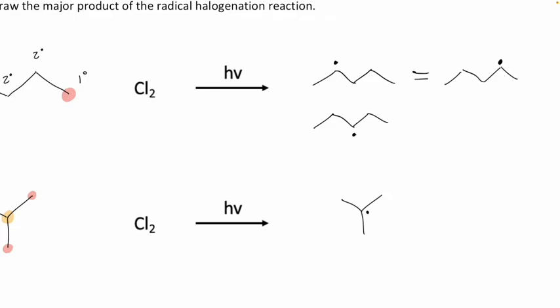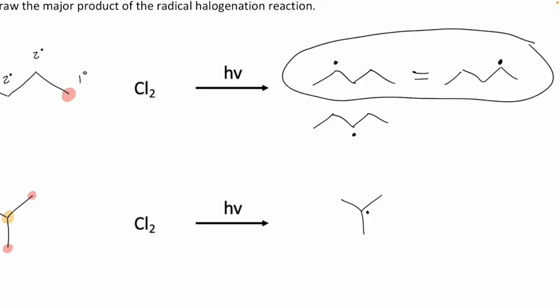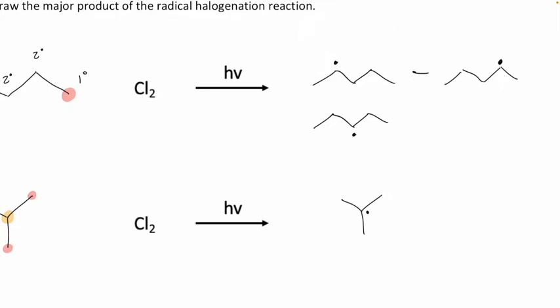That would be worth a heck of a lot of partial credit if you put 3 down instead of just the 2, but nonetheless, I want you guys to see how these two structures here are actually equivalent, right? If I just took this thing over, picked it up and flipped it like a pancake, I would get the other structure. All right, so in this case, I would have these 2 most stable intermediates.